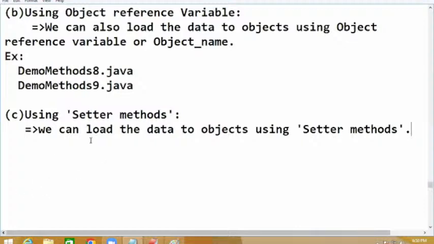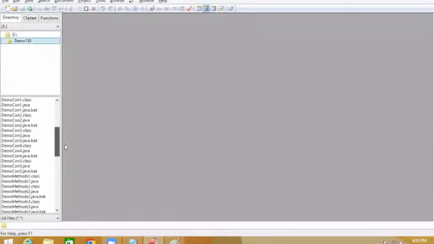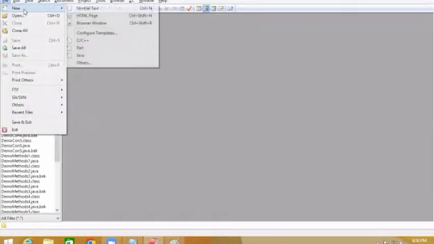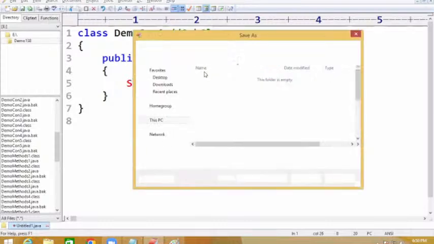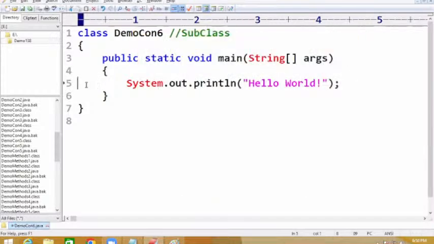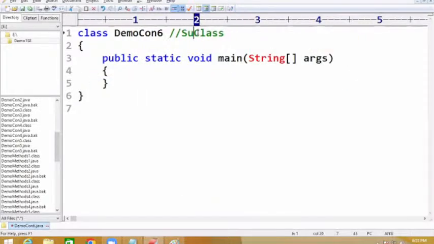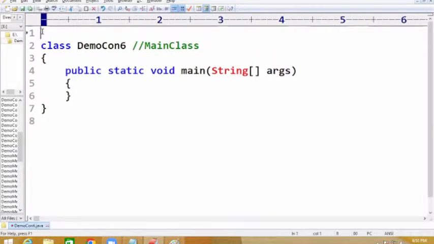Actually, the rule will be like this. I'll take DemoCon6 continuation, the subclass, DemoCon6.java, main.